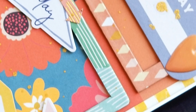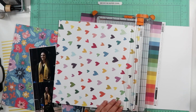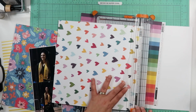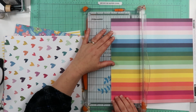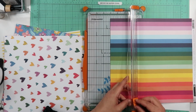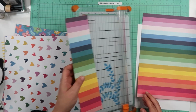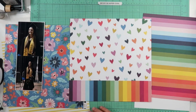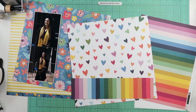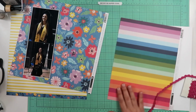I am Becky and today we are going to be working on another load layout. This is for May's load from May 2019, day 22. Now I'm going to go ahead and start using the pink paisley. I think this is part of the whimsical collection. That rainbow stripe paper right there, I have used this on a couple different projects. I think that might be my favorite paper throughout this entire collection.